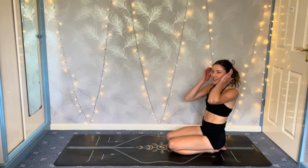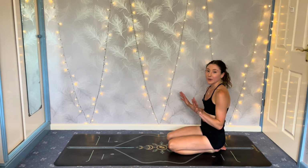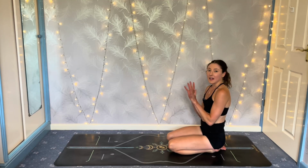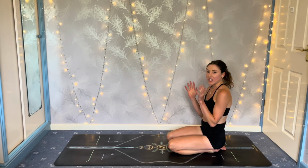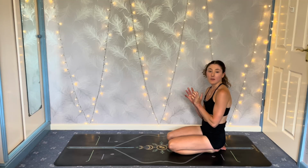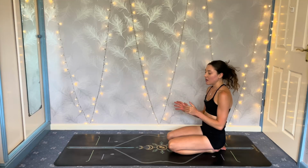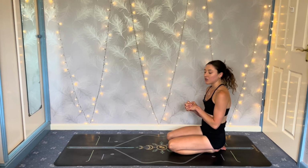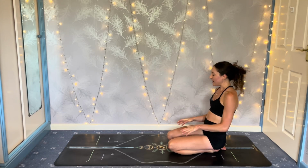That was a super challenging sequence, and hopefully, as you can see, that was really challenging for me as well. I wasn't perfect. I was flopping around in things. I was falling. My alignment wasn't the most amazing alignment you've ever seen, but we gave it a go. We had some fun, embraced the journey towards these really challenging shapes that are still a work in progress for me as well. So whatever happened there, feel strong, feel powerful, feel proud of yourself, and hopefully you've unlocked some new things to progress towards and to work on, whether or not you got them today.